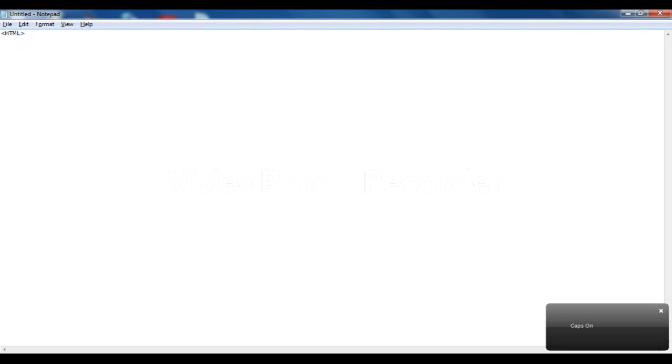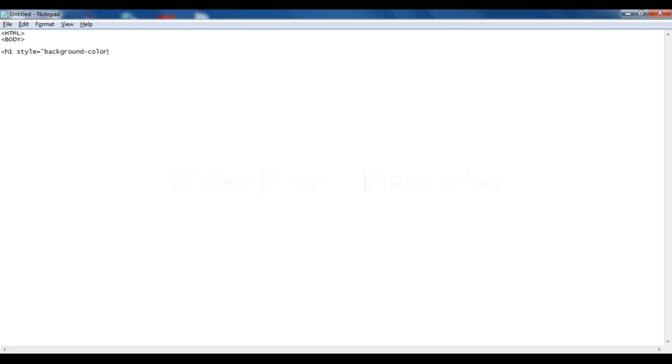You can write this HTML tag and body tag and all of that with small letters too. Then the body tag, then the heading 1 tag, don't close. Style is equal to background color, I want to write as powder blue.